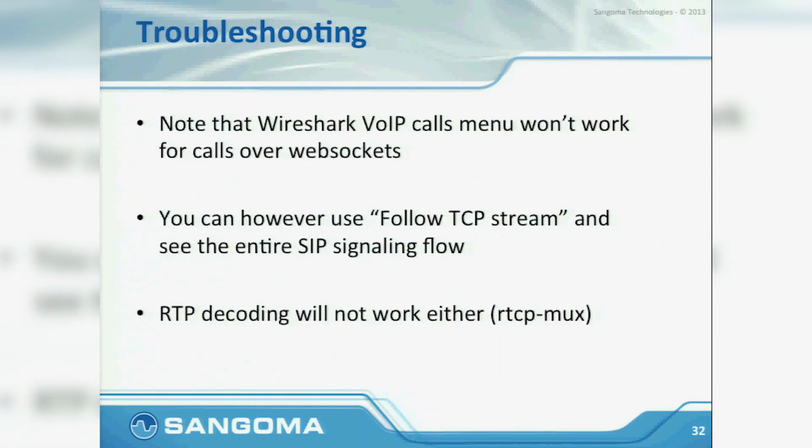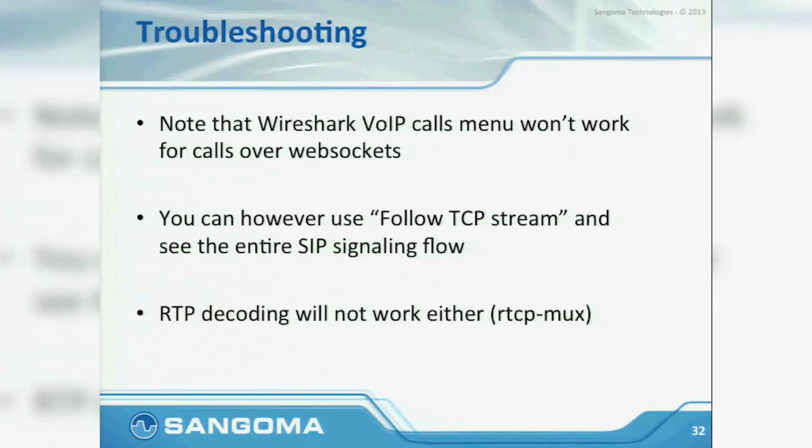So as I said, if all of that fails, you can always fall back to the trusty Wireshark. The only problem with Wireshark is that WebRTC being new and all, Wireshark doesn't support the dissectors for some of the technologies involved in WebRTC, such as RTCP muxing, which is basically RTCP packets embedded in the RTP stream. So if you try to listen to the RTP media using Wireshark, you won't be able to do it. The decoder will go crazy, and it will play just some noise instead of the actual media.